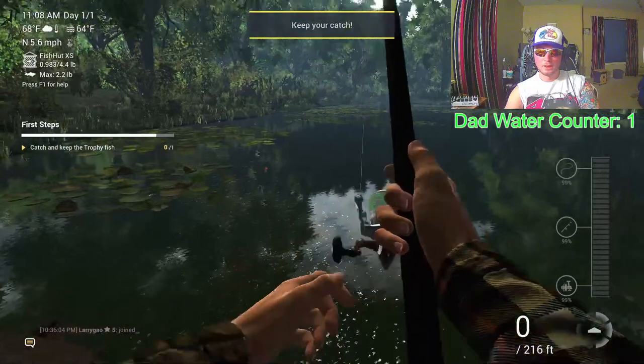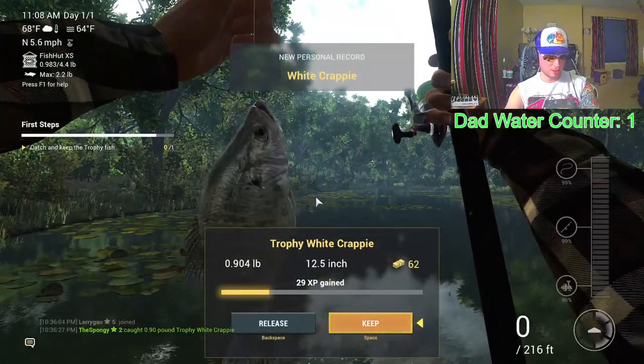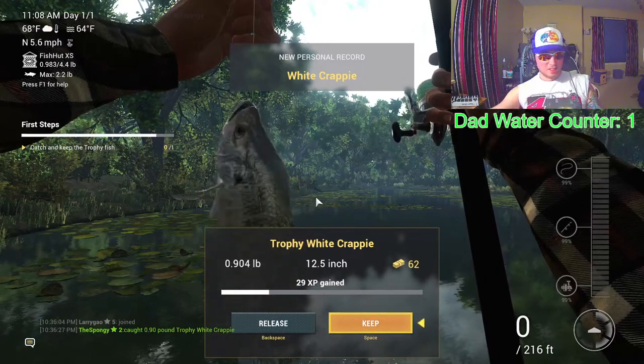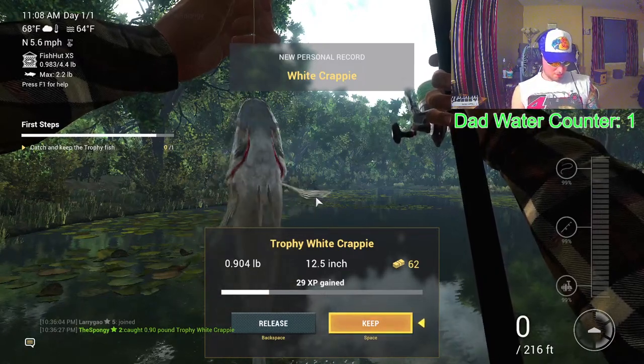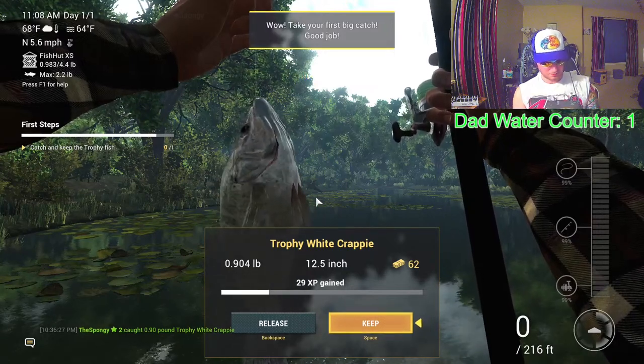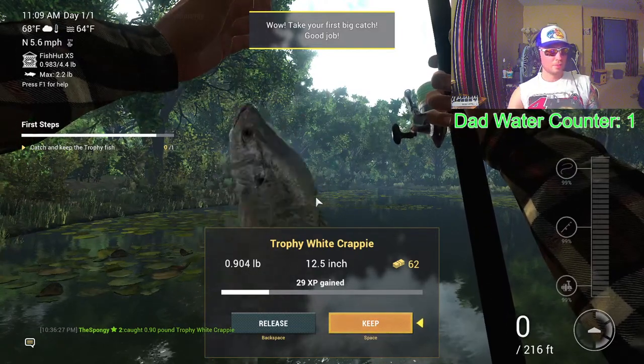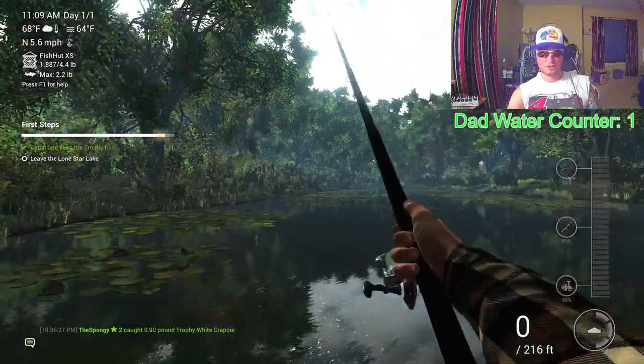Did I get it? Got something. What we get? Ooh, look at that. A trophy white crappie. That's what I'm talking about. That's what I'm talking about. Not a pound yet, though. We haven't caught a pound.